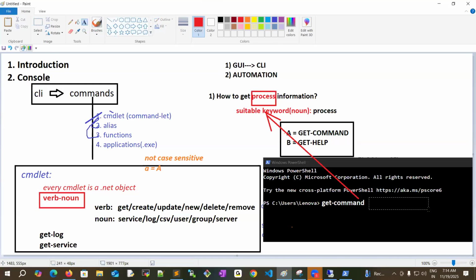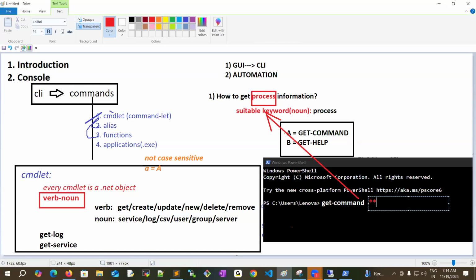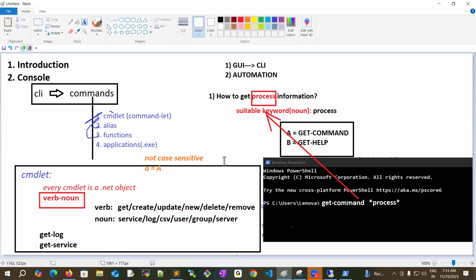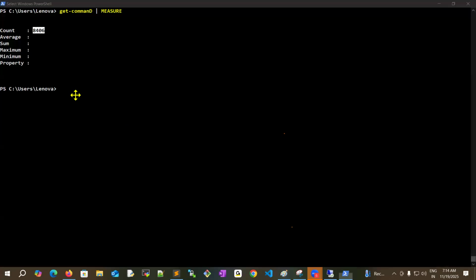Then you have to write the Get command, and in wildcard symbols, write your searching keyword without spaces. And remember, all the time you have to take the searching keyword in singular format only. Most of the time, singular format only. And you will get so many results inside of that.